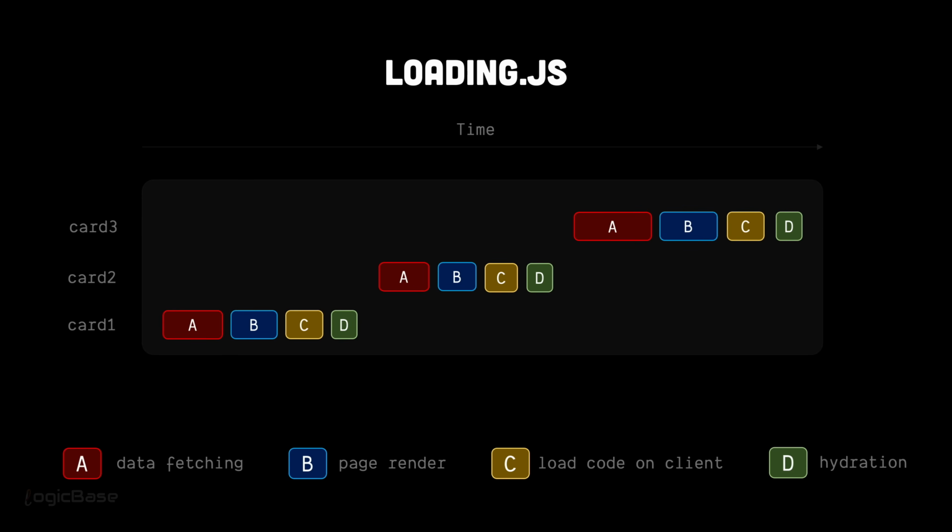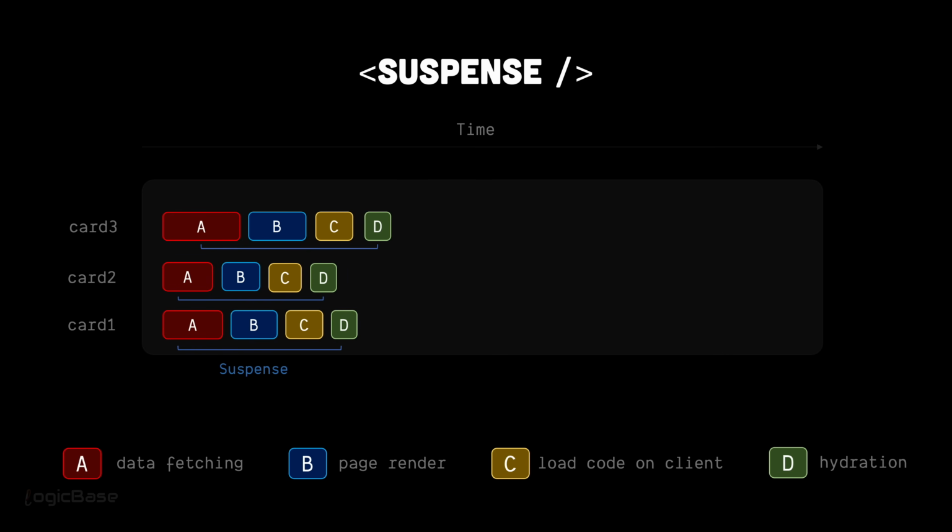Basically, cards are loading serially. But what we want is each card should be in its own suspense boundary, so they can load concurrently. Whichever one finishes first should appear immediately. And that's exactly what we are going to implement next. We will change the code and see exactly what modifications are needed to make this work beautifully.